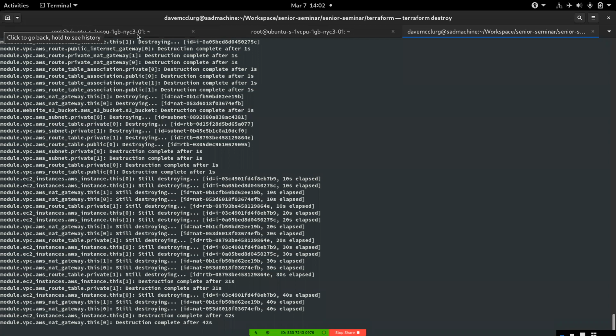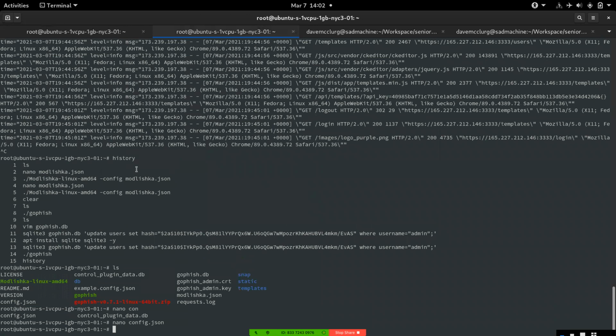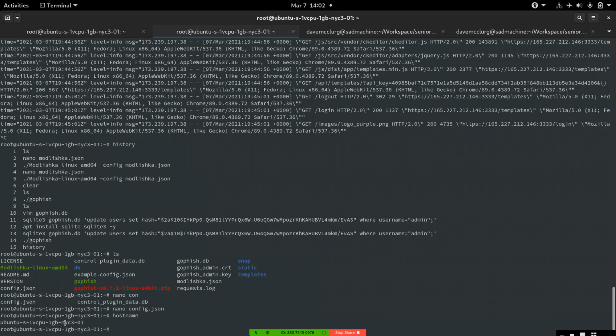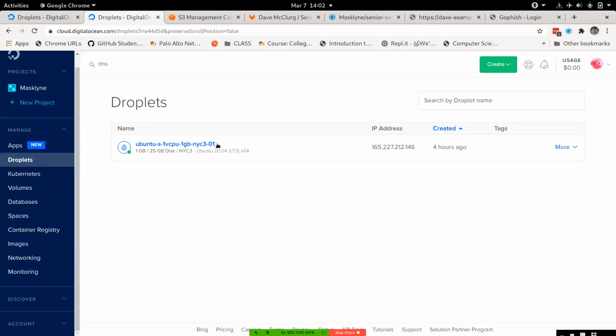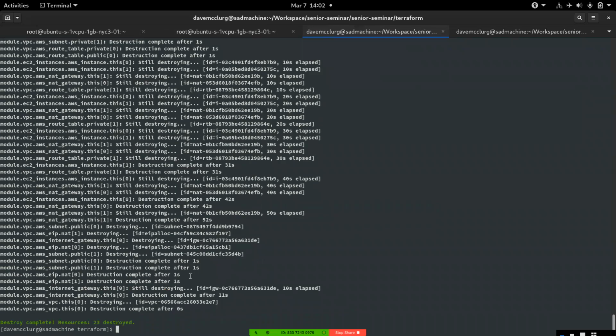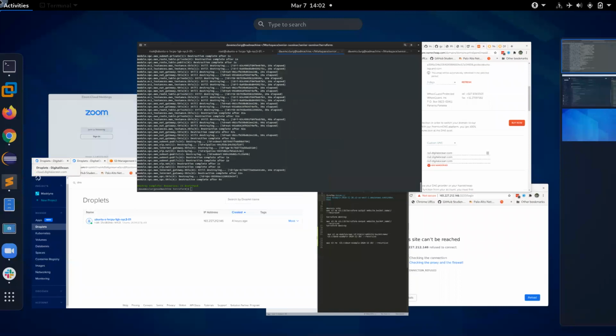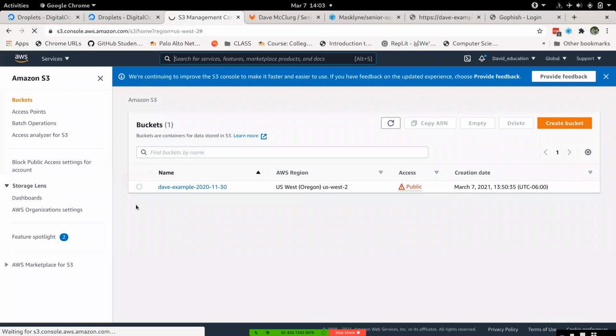And one of the things that you can always see, like if you ever don't know which terminal you're in, right? You can always say hostname, and it'll show your hostname. My hostname is Sad Machine. If I'm over here on my DigitalOcean, my hostname is this Ubuntu One vCPU GPU, and I'll go back into my DigitalOcean droplets, and that's my droplet, right? So I don't have Terraform in that droplet, but that might be a good idea. Like if I needed to share the droplet or if I needed to share these resources, I would definitely want to be in a situation where I could.